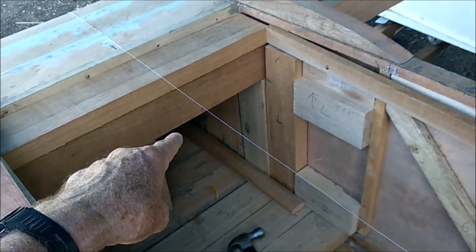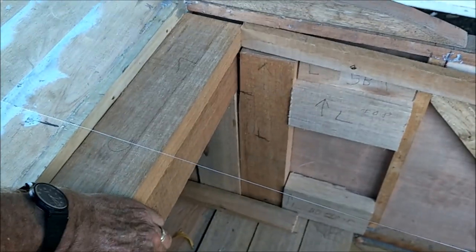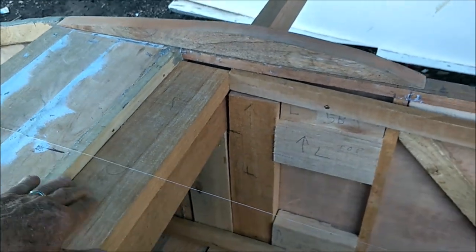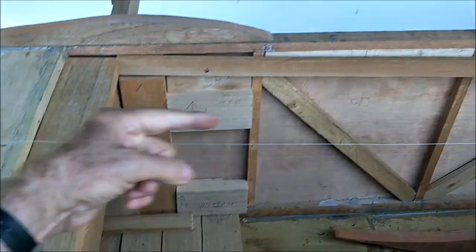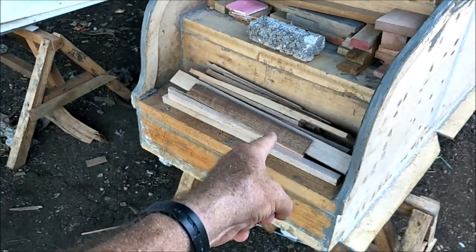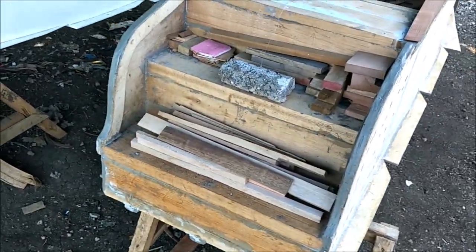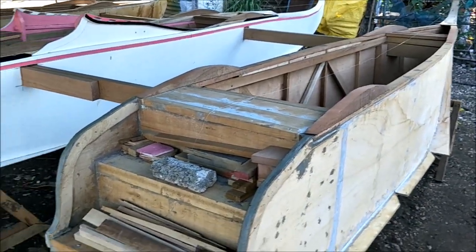And back here, of course, same thing. You can set here. This piece here actually goes up flush with this. So when it's all epoxied and nailed, it'll be there. And then you can set here and you can again hold on to these, either facing the front or you can face the back with your feet on the steps and be fishing off of the back. And of course, we got all our miscellaneous pieces of wood there, but that's the rear steps there.